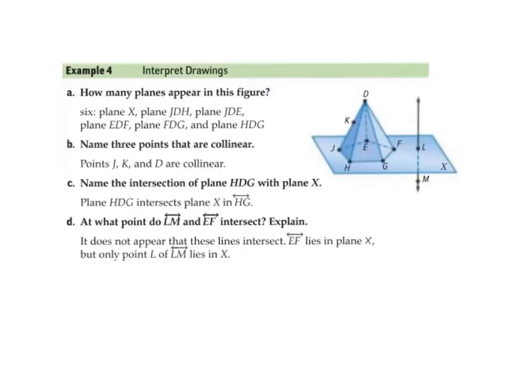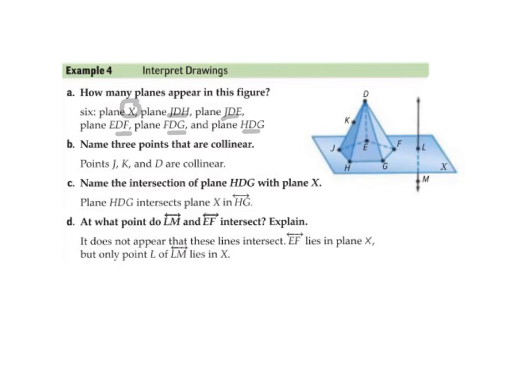Alright, so now at this time in example 4, we're looking at the drawings, we're interpreting the drawings, and what it's asking you for is how many planes appear on the figure. Well, as you can see, they've given you 6. They've actually given you X as the plane, so that's a lot easier. And then if you look at it, you've got a pentagonal pyramid. So each of the sides will fit in. So you've got 5 sides. Okay, you can't count the base because you don't see it.